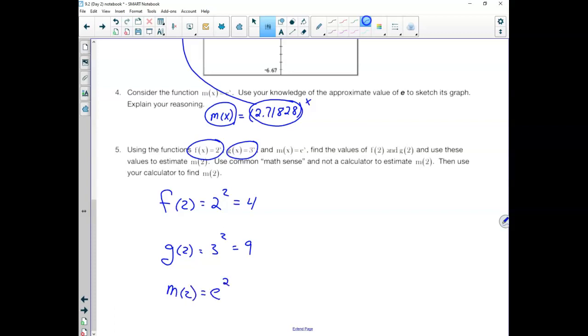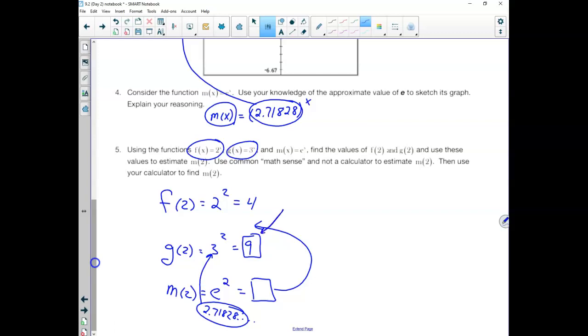What is this e you speak of? I know this is going to equal somewhere between there, okay? And it's probably going to be closer to 9 than it is to 4. How close? I don't know, and I'm saying closer to 9 because e is actually 2.71828, blah, blah, blah, blah. And this number is much closer to 3 than it is to 2. Therefore, when you square it, its output is going to be closer to 9 than it is to 4.